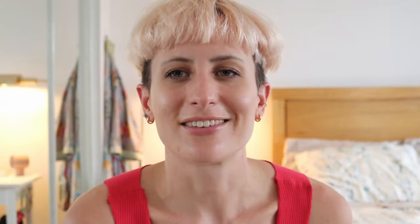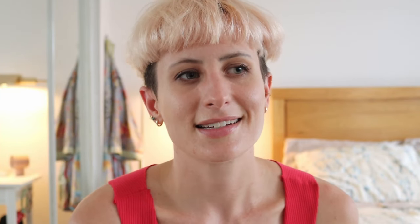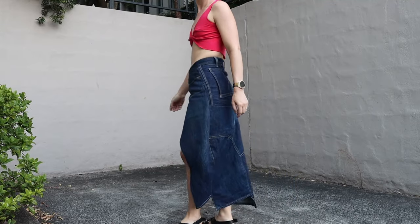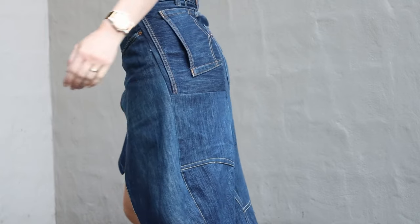There are so many steps that I just forget whenever I'm doing any sort of project. Thankfully I persevered and I think I really liked the skirt. My husband really likes it too, which is good because it was his pair of jeans. The last thing I'm going to do is actually distress a bit of the jeans with some sandpaper, because there are some really fresh-looking bits of denim sitting in spots where you'd expect to have a bit of wear and tear, so I'm just going to accelerate that process.